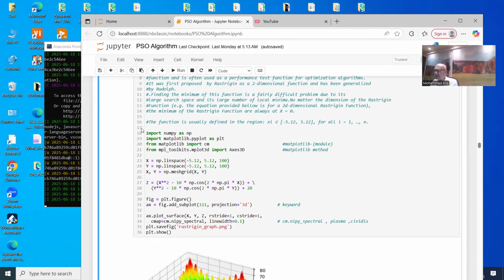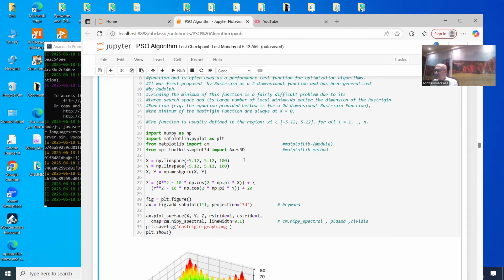As usual, we import the required libraries for this purpose. Because we want to plot, we need the matplotlib library, mathematical plotting library, as plt, this is the alias for it.